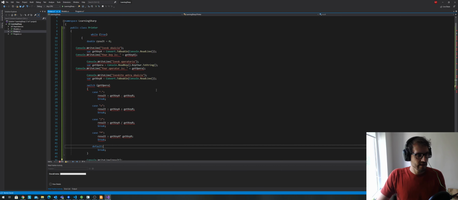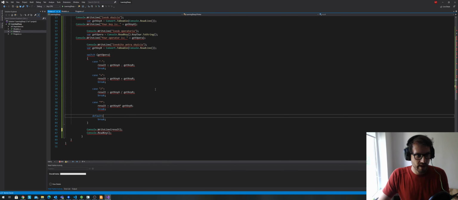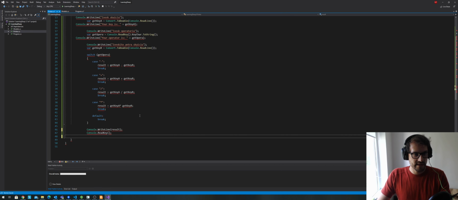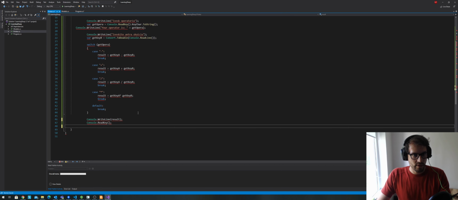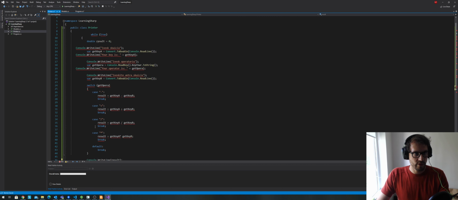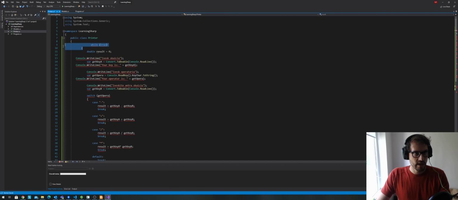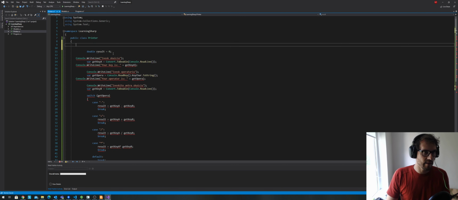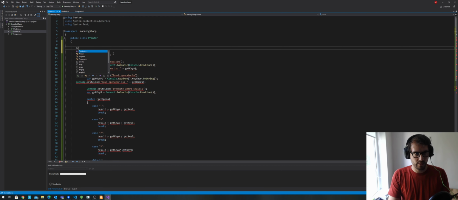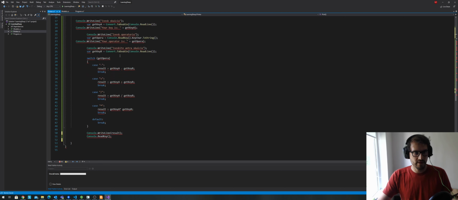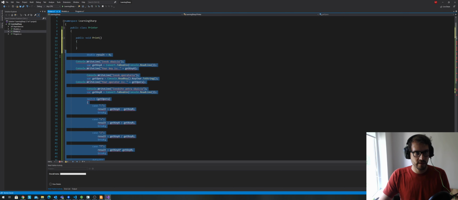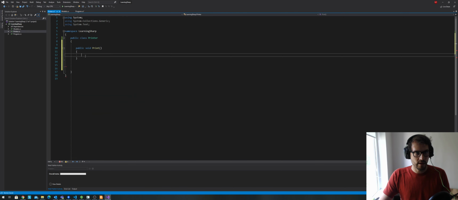And in this way, by inputting things, you can already see that we're moving things away. So let's make a method for our printer. For example, let's call it public void print, and we're going to put all of that beauty into our print.